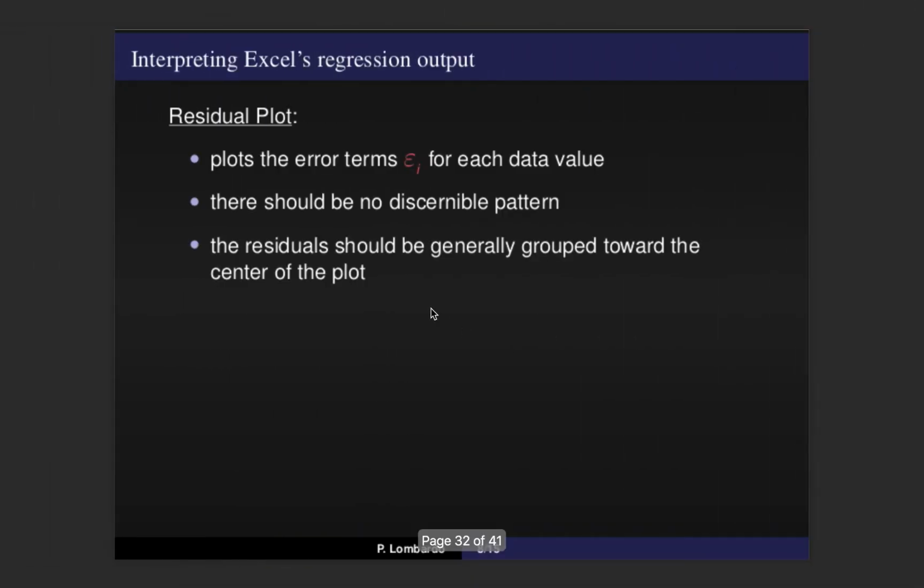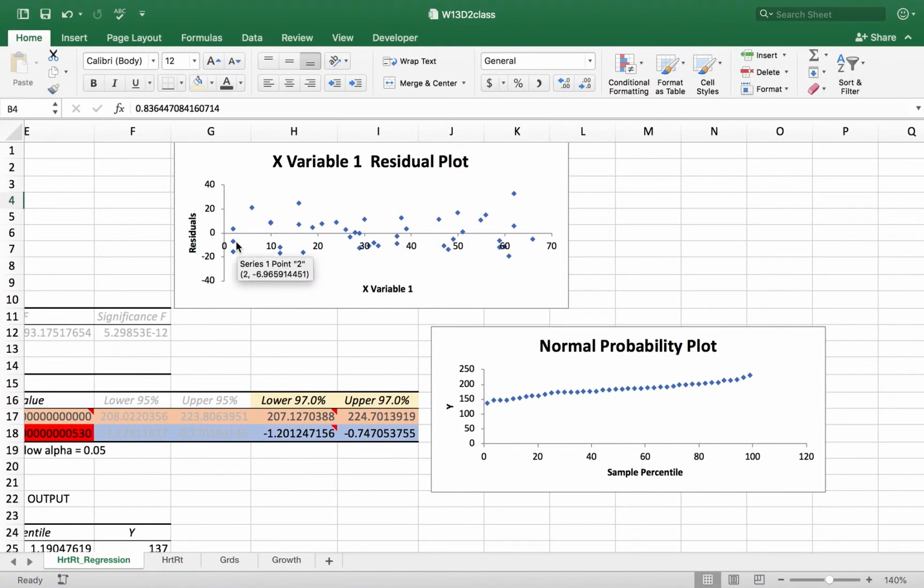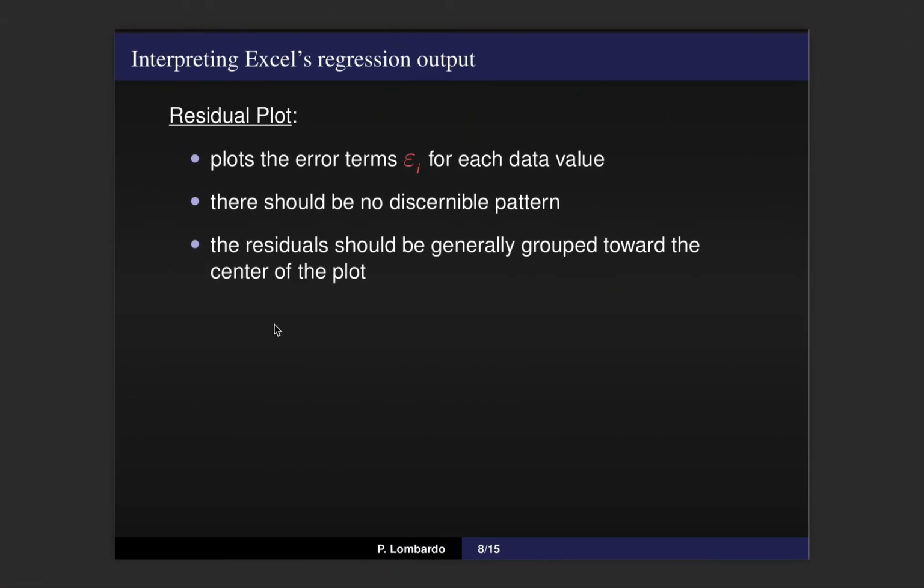Okay? In terms of what a residual plot actually is, it's nothing too fancy. It essentially just plots the predicted values down on the x-axis. So these were the predictions made by the linear regression. And then the y-axis is how big was the mistake, or what was the residual. And essentially what you're looking for out of a good residual plot is that there should be no discernible pattern. It should kind of look like you just threw a bunch of thumbtacks at the wall and whatever stuck, right? So they should be generally grouped toward the center of the plot, but there really shouldn't be any discernible pattern.